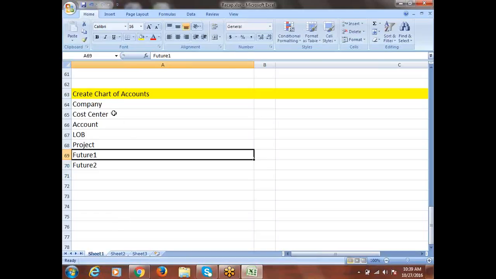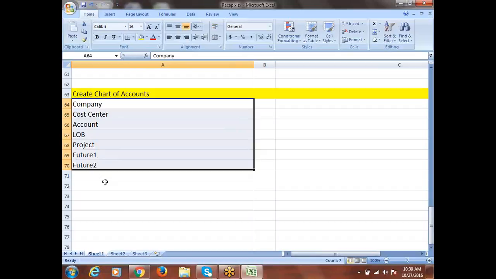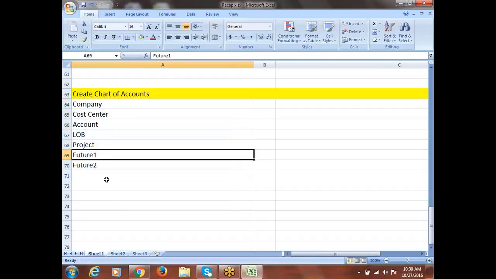In future, say this is how we finalize our chart of accounts, and the client needs one segment called city. In that case, the segment is already created, right? Just change the name, go to the value set of the respective segment, and add all the cities. Later, after some time, the client needs one more segment called product, add it. Again in future, if the client needs one more, no scope.